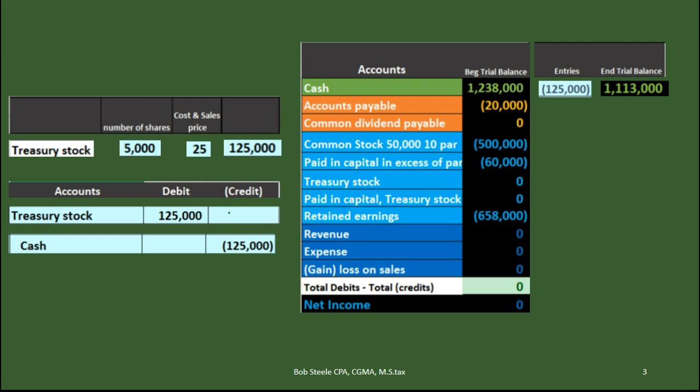The journal entry looks pretty much the same, except the fact that when we post it, note where treasury stock is. It's down here in the equity section. And that's the only thing that really differs in a lot of the transactions we'll look at. If we purchase somebody else's stock, we would still debit the investment, and we would credit cash. But in that case, somebody else's stock would, of course, be an investment to us. When we purchase back our own stock, it's going to be in the equity section here. And that's because, of course, it's our own stock.